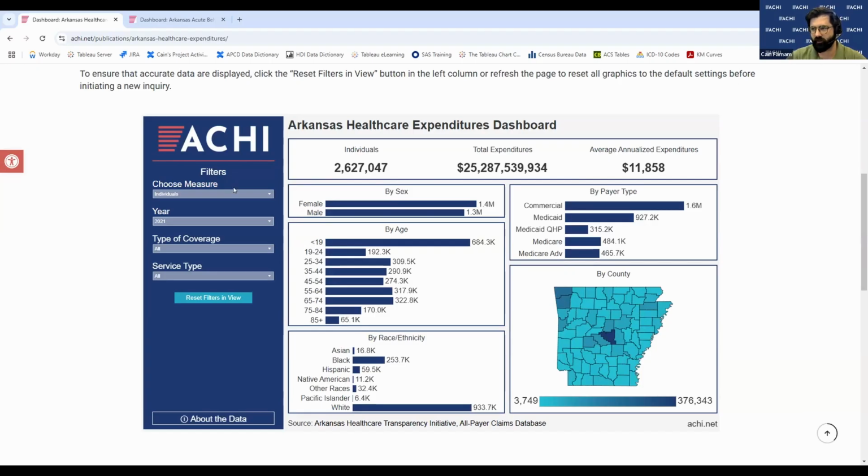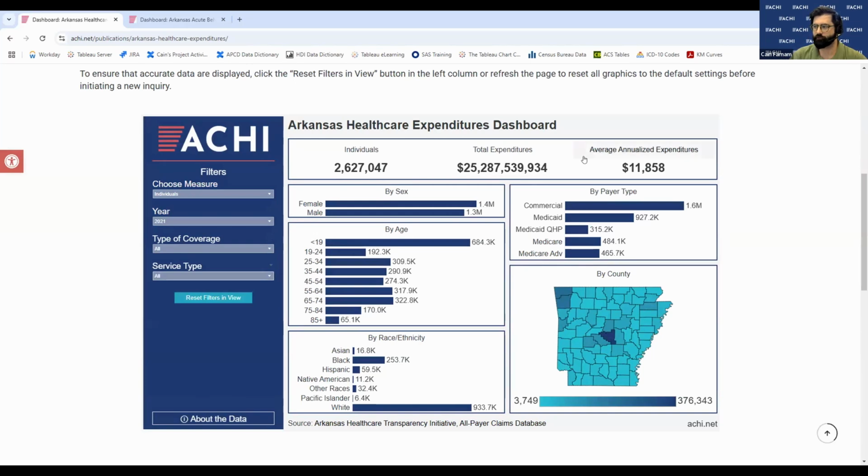If I can bring your attention over to the left-hand blue banner portion of the dashboard, this dashboard captures those three metrics that I just mentioned: the individuals, the total expenditures, and the average annualized expenditures. And we can toggle between those measures here for what the rest of the dashboard displays. As I mentioned, we have 3 years of data, 2021 to 2023. And we can also split out the different types of coverages that the individuals were utilizing, whether it's all three, medical, pharmacy, or dental. And for the medical type of coverage, we've broken out their claims by service type. We've classified those as outpatient, emergency department, inpatient, nursing home, and other.